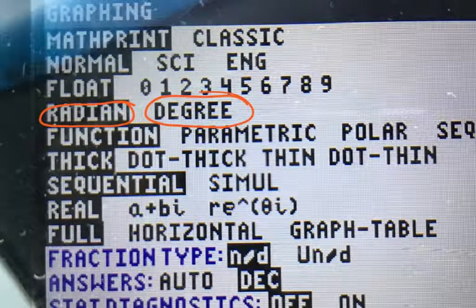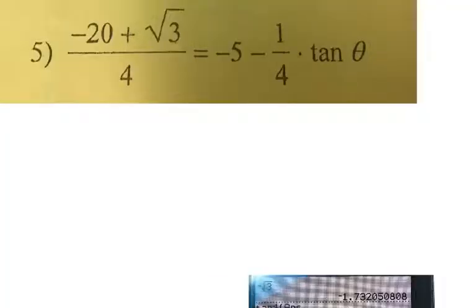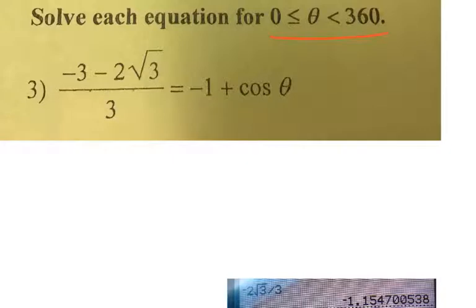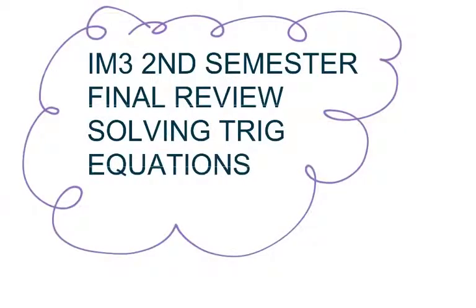Now, I know most likely your teacher wants degrees, and here's why. If you look at the directions, see how theta is supposed to go from 0 to 360. You guys hopefully recognize 360 is a full circle, right? 360 degrees in a circle. So that's what I'm going to run with. I'm going to do degrees. Okay? But anyways, the first thing in this review you were asked to do was to convert degrees into radians.